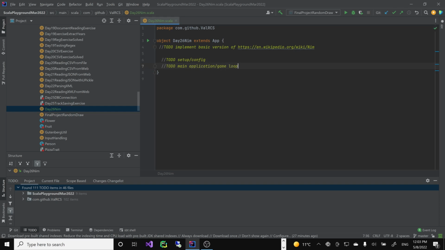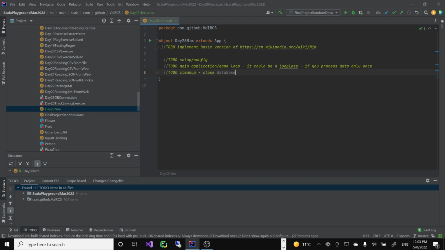Sometimes it could be loopless, for example, if you process data only once. And a TODO: cleanup, such as closing database connections, files, and so on.